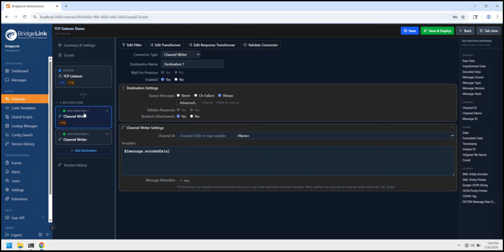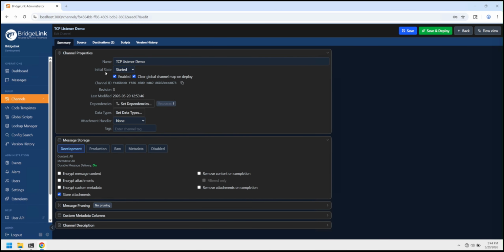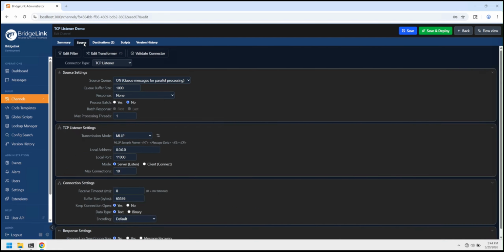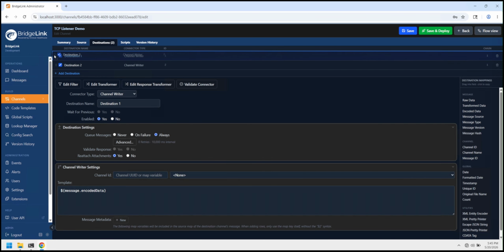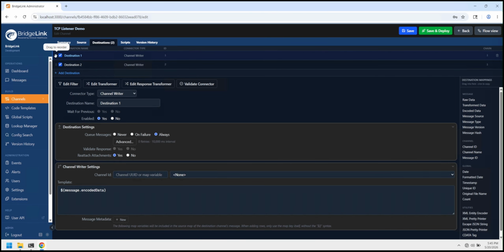Now, having said that, let's say that maybe we don't like this view. Calvin, bring back the old school, where's my tab view? No worries, that's here too. So over here in the upper right, I can click tab view and get something a little more familiar where they're kind of segregated by, excuse me, their tab. So we have the source tab. Now the edit filter and transformer are up here at the top, but that's not a major learning curve, I don't think. Same for destinations. They're up here kind of at the top. One other minor change if you want to use this view, if you want to reorder the destinations, you do have to drag and drop those. But other than that, they work pretty much the way they always have.